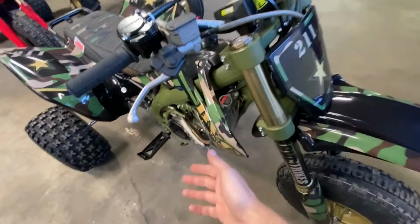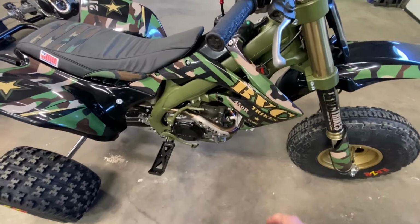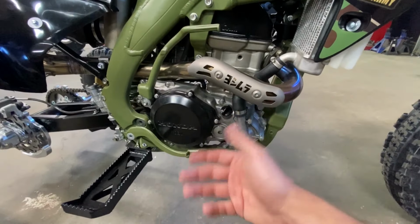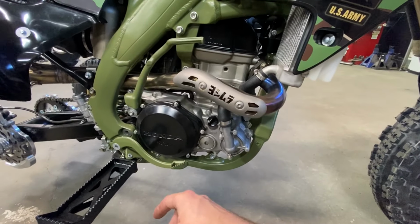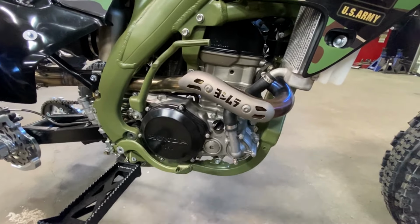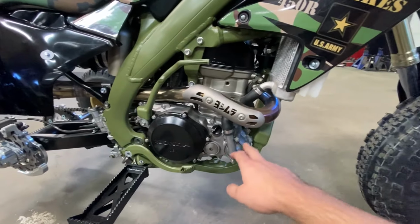So this was a full teardown to the frame. Motor was checked over, freshened up. Everything was completely gone through. We always clean the cases up when we do a build on a used bike. We powder coat the case covers. This bike was already in pretty good shape, so it was pretty much a teardown inspection, freshen up and reassembly, some fresh powder coat. So you can see the powder coat on the frame here.